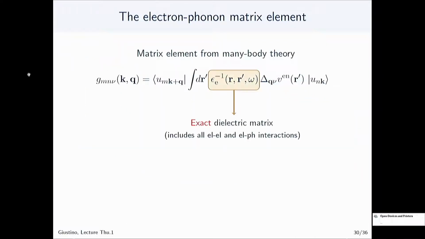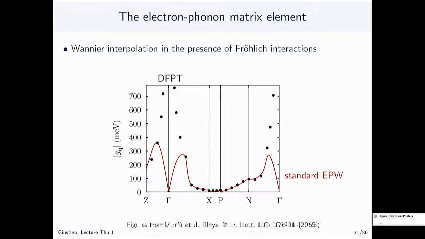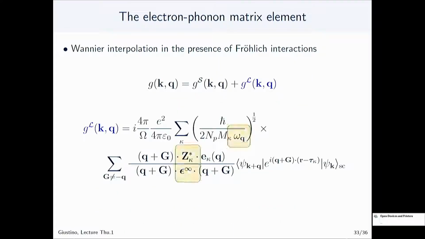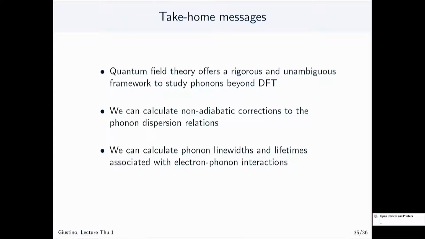So we skip these two slides because I think it's a bit technical. And you have seen already the polar matrix element yesterday from Carla and Samuel, so there is no need to talk about that. But I guess the bottom line is that I hope that, apart from the maths and apart from the fact that these equations are a bit painful, I managed to convey the message that there is no ambiguity about how we need to work out electron-phonon physics. So the maths are there. They're a bit difficult, but everything is completely rigorous and completely robust, okay?